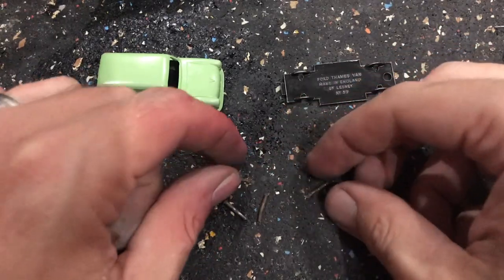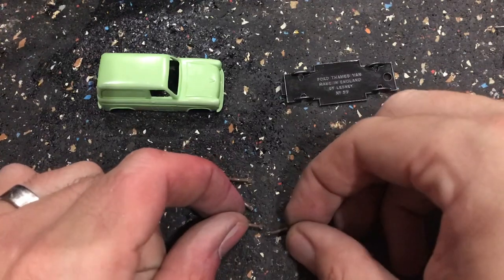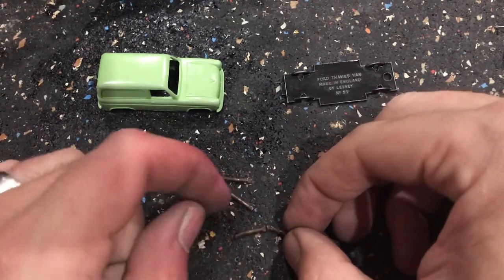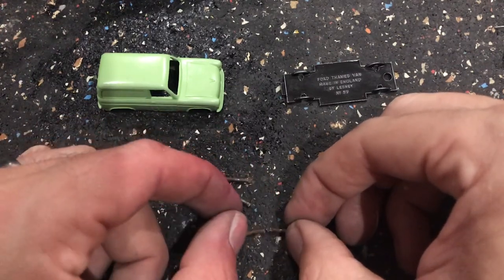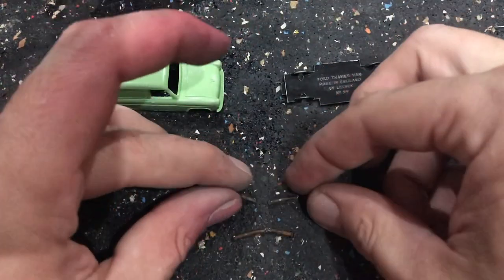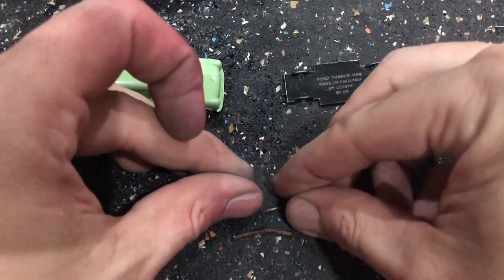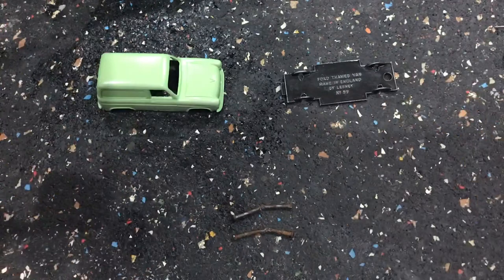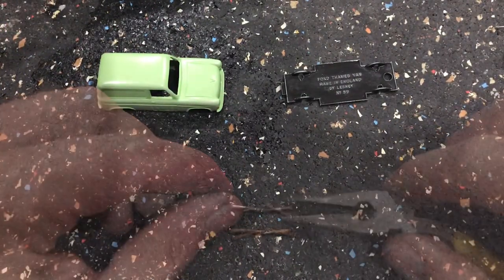So now I can turn my attention to the replacement axles on this model. To start, I want to use my original axles that I clipped off as sort of a guide or a measure for how long my replacement axles need to be. So I can line them up on my work mat here and get a pretty good gauge for how long my new axle needs to be.